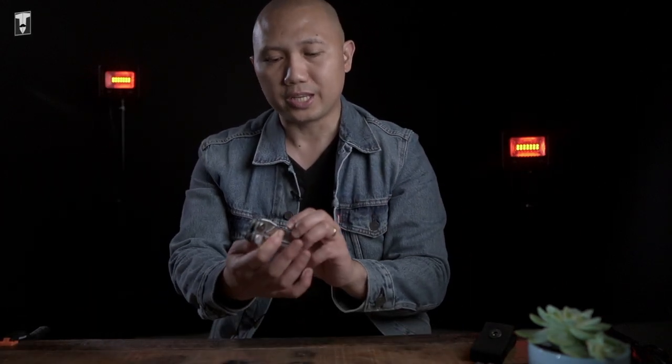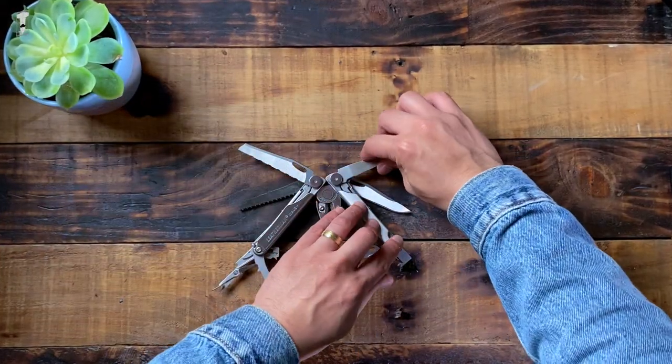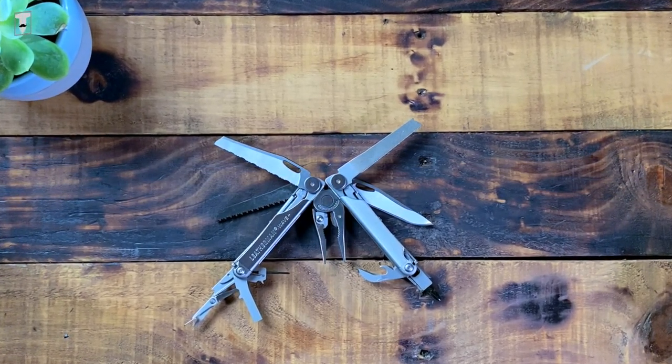So ganun lang yun. They've retained most of its features, including this locking feature, which means every feature with the exception of the pliers head locks into place, so you can use your tool safely and effectively. This multi-tool features tools that are accessible with its one-hand operable features while it's folded or in closed position. We will discuss this in detail later. So it has 18 functions and has a hidden feature that I will show you by the end of this video, so stick around.